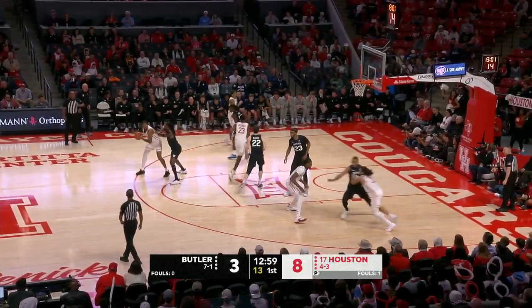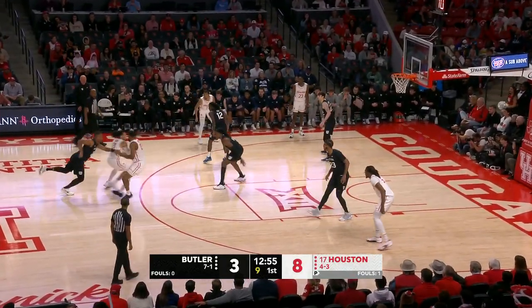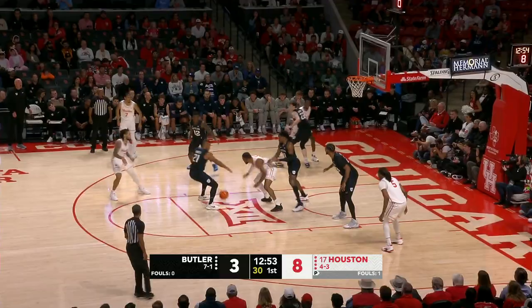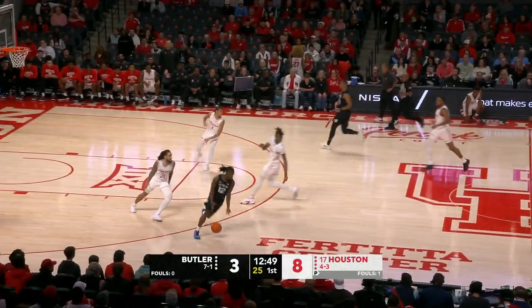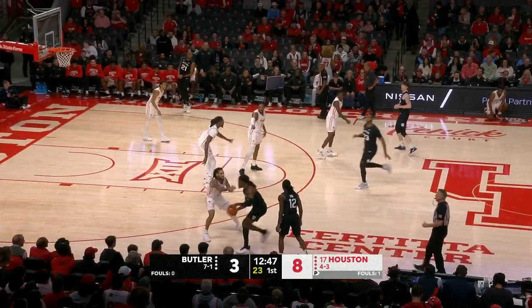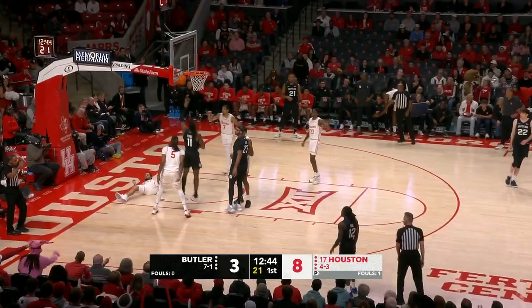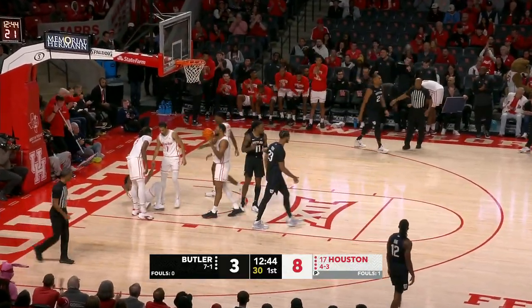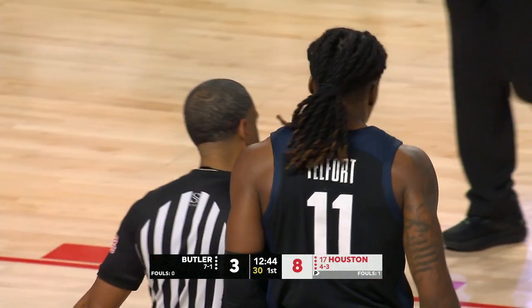And he's also looking for leadership because Shead was the leader of this team. And now you have players that are thrust into leadership roles that haven't been in this position before. And that's the other adjustment that Houston's making. And a lot being put on the plate, for example, of LJ Cryer, who has accepted that leadership role. That's going to be an offensive foul on Telfort. And the charge on Jamil Telfort. And a turnover on Butler.